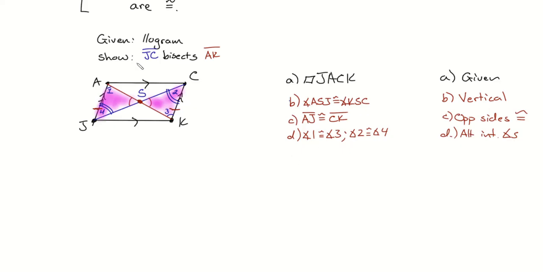Drew, I'm going to put you on the spot though. I want you to help me write this congruence statement. I'm going to call the first one JAS. Triangle JAS. Juliet Alpha Sierra. Which triangle, Drew, is JAS congruent to? And I'm going to put dashes on these ones so that they look different. JAS matches with what?